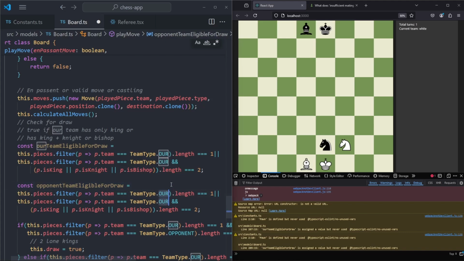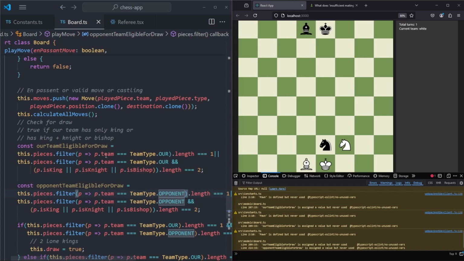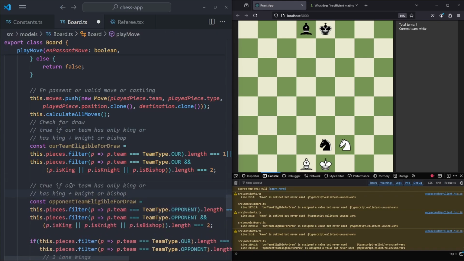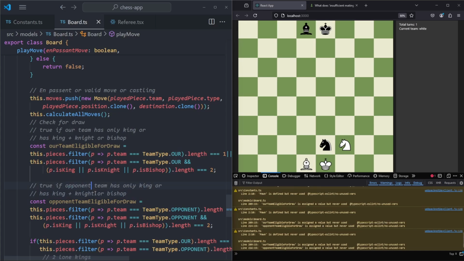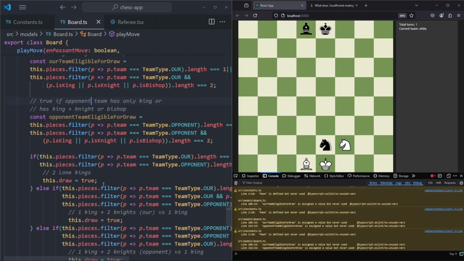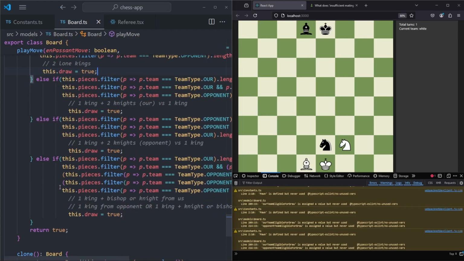This will be opponent, like so. And then we have the same logic as we had up here, but then for the opponent. We are going to update this with if opponent team has only one king or has king plus knight or bishop.